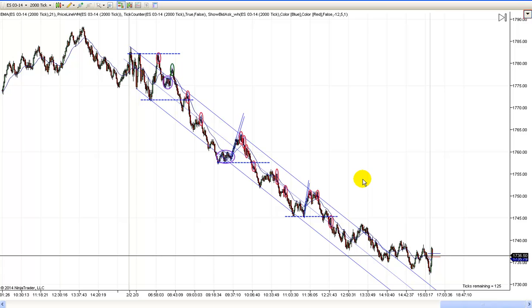Hope you had a good trading day. Hope you weren't trying to counter-trend trade today. If you were, understand that on a day like this, you're only looking to sell. And we don't get a lot of days like this. So when you get one that's straight up or straight down like this, take advantage of it. Just be patient, wait on the setups, the traps or whatever with the trend, and get on with it.